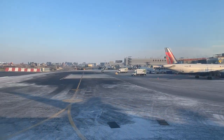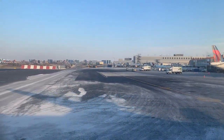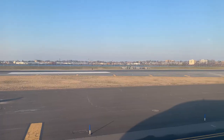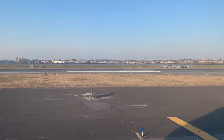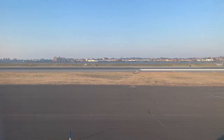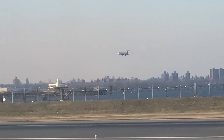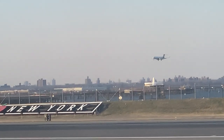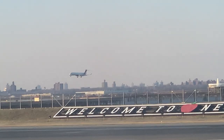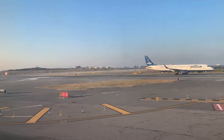We're told to take taxiway Bravo toward runway 13. Our CFM engines are powering us on the ground. Just think how many cycles like this aircraft has been through. Our route today takes us parallel to our departure runway in the opposite direction, all the way to runway 13. From here, we can see aircraft landing on runway 22. The runway will have to be crossed twice, once by taxiing across it, and another time on our takeoff roll. For nearly every arrival on runway 22, there is a departure that's issued takeoff clearance on runway 13.